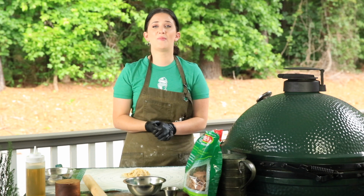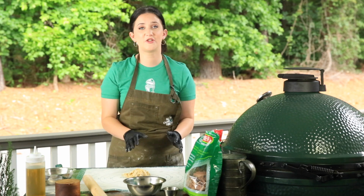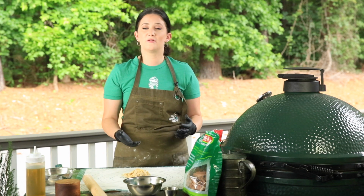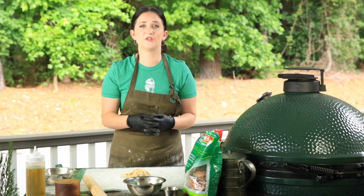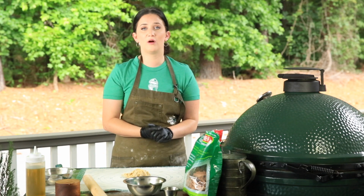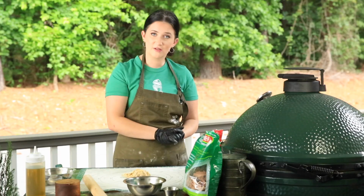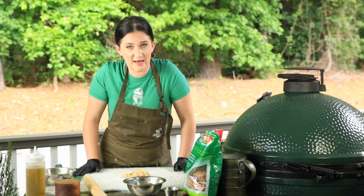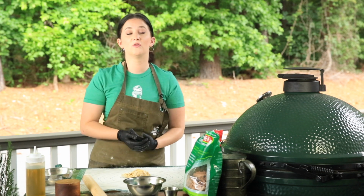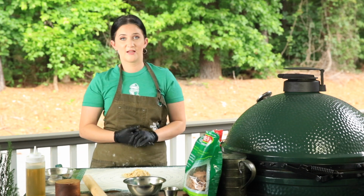Today we're going to talk about how to keep your stainless steel modular tables clean, as well as your acacia tables clean. Now this is not difficult. All you need to do is use a mild detergent like Dawn and a sponge and some water. Wipe everything down. If you want to get in these nooks and crannies, use a soft bristled brush to get into those nooks and crannies. And then for the stainless steel tables, you can use that soap, and if you see any other little cosmetic things that you don't like, you can use a stainless steel cleaner, and that'll give you a good bit of your shine. So that's very important.